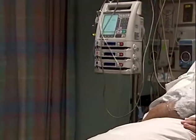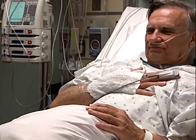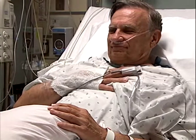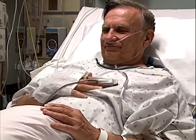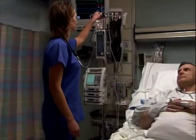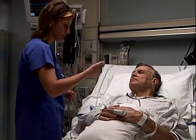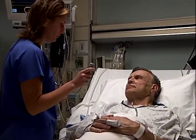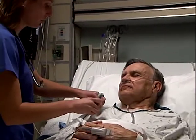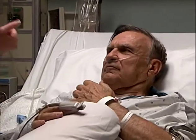Patients are concerned about pain. Your chest may be sore from the incision, and it is important for you to be comfortable so you can rest, breathe deeply, cough strongly, and get back on your feet quickly. Your nurse will show you how to use a pain medicine machine. The pain control button is connected to a small computer. Each time you press the button, a small amount of pain medicine passes through the IV. When you push the button, you will get rapid pain relief. The machine is set so you cannot receive too much medicine.